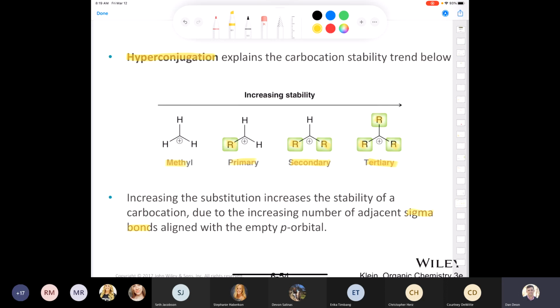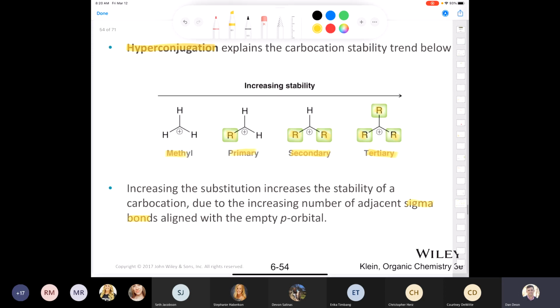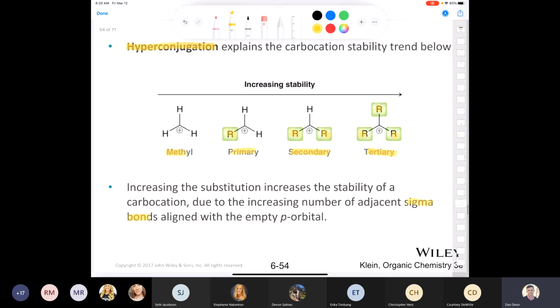Okay, so again, if I only had 5 seconds to teach you this slide, and we had to leave immediately, I would just say the more R groups you've got on a carbocation, the more stable it becomes. And this is a rule that you're going to see invoked time and time and time again in organic chemistry, such that students usually master this pretty quickly. It comes up a lot, and it even comes up sometimes when it kind of surprises us. You'll be in the middle of learning something in organic chemistry 2, and you'll say, hey, look, there's going to be a carbocation rearrangement. But we're going to look at some examples right now.